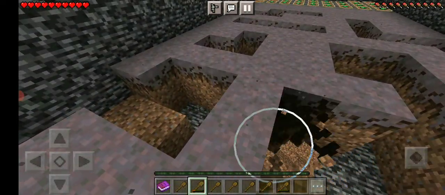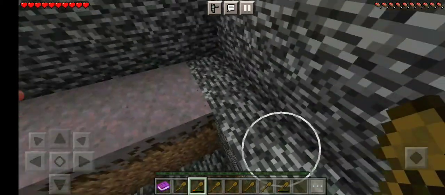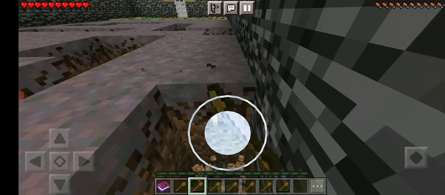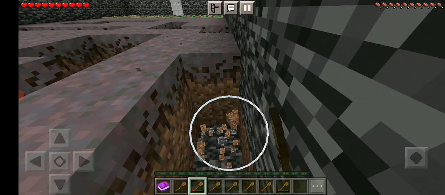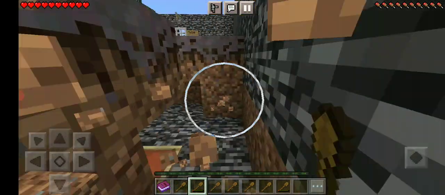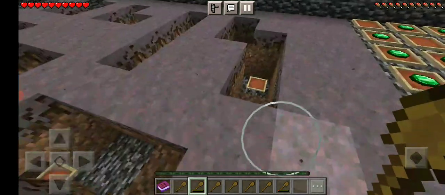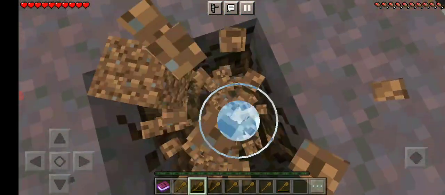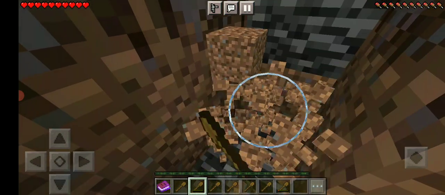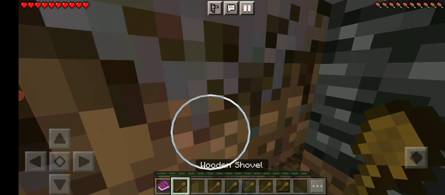Dude, this is harder than I thought it would be. Why is this area so hard? Even if you keep it, you still don't have enough. Am I gonna be stuck here forever? I might have to actually cheat. There's like no way to get past this. How do you do it?